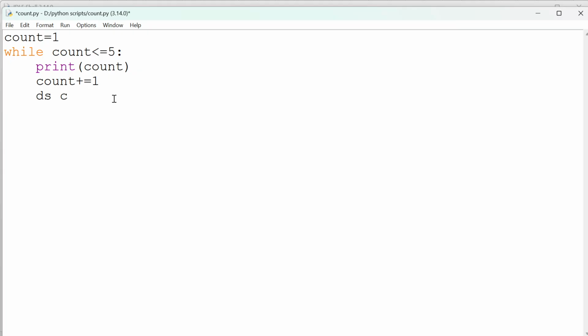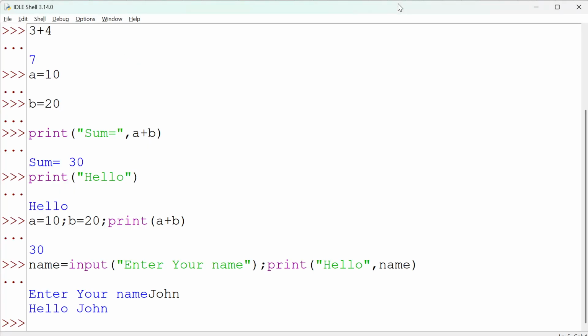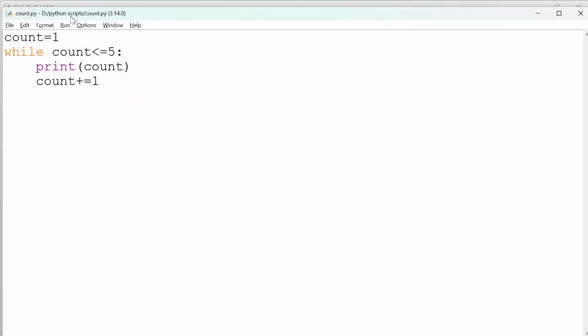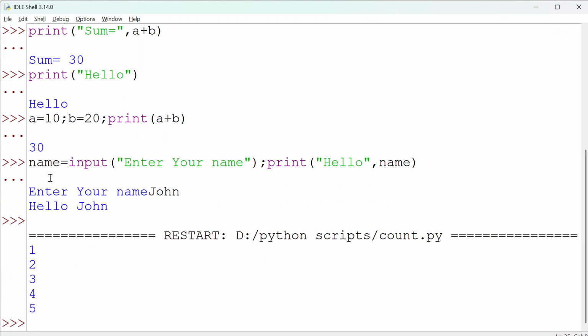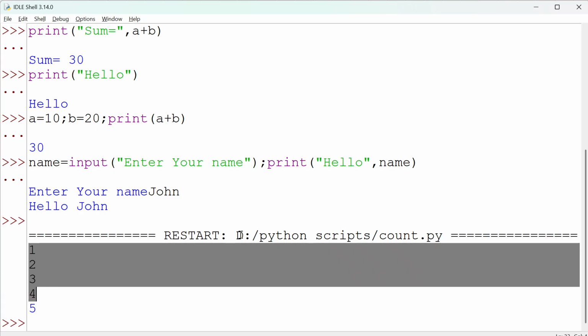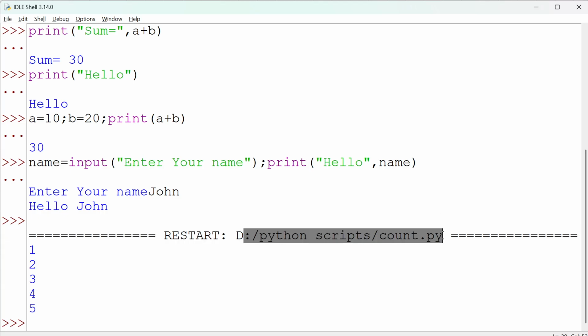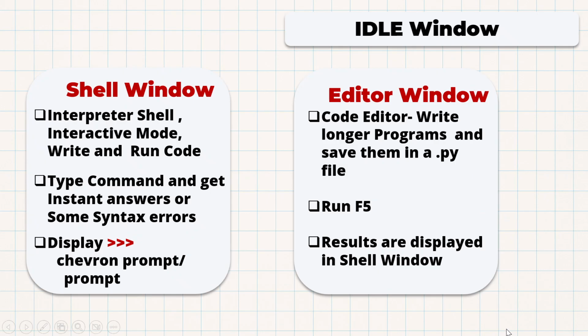Since I have not written anything meaningful, I'll just delete this. But since something has been changed in the document, I need to save it, so just press Ctrl S again. Now you can close this window or keep it open, and first of all we'll run this program from here, so we'll not close this window. We'll say run module, and see, we have switched back to the IDLE shell, and this is the output of your program, and it says here that it is this count.py file. So this is how we saved.